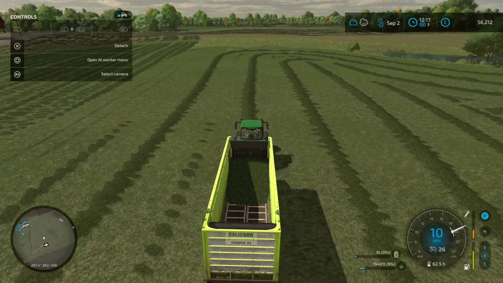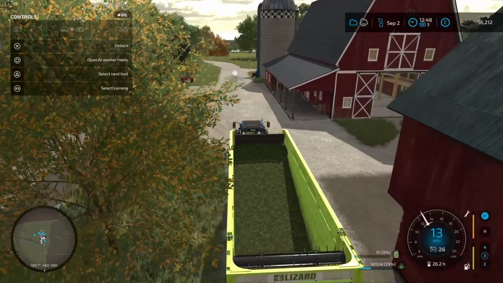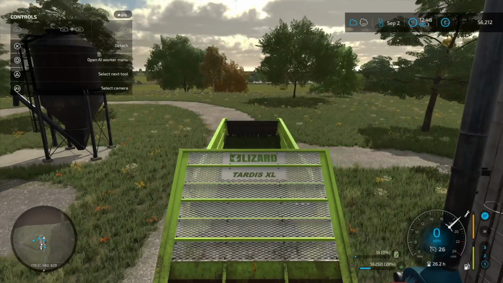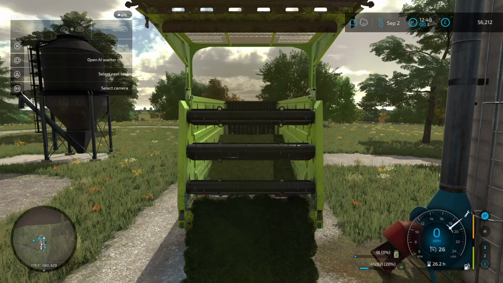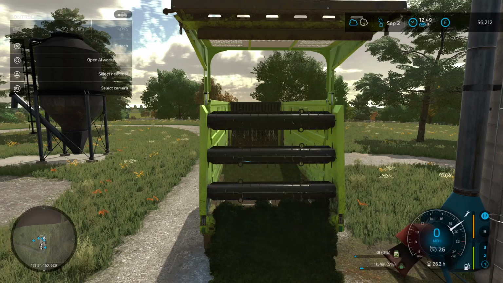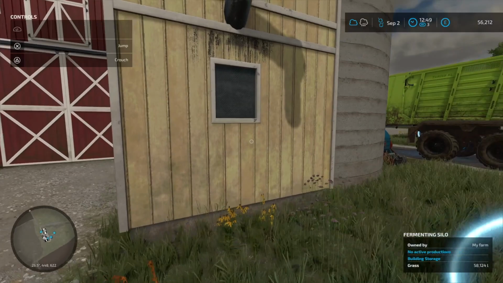Okay, so I've got 58,000 litres of grass. So we're going to pop it in the fermenter silo and get this churning. Here we go. Lovely. All right, let's have a peek. Is there a trigger on here?